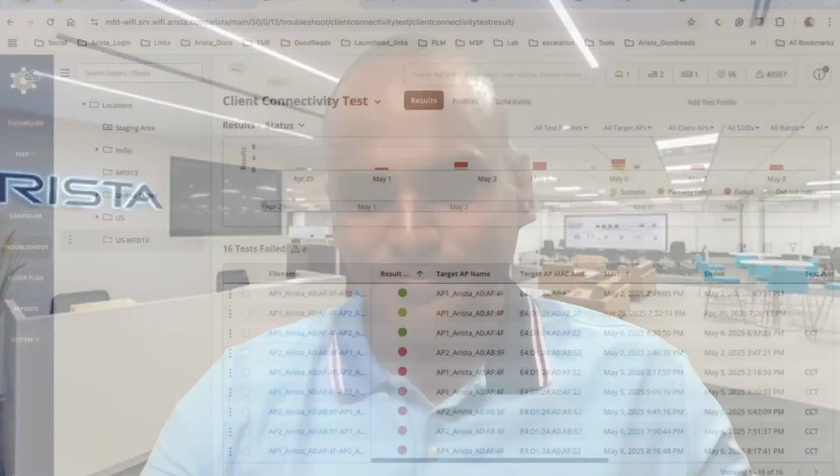We have also integrated this digital experience capability tightly in the client context and also in the access point context. I'll quickly hand over to Robert to demonstrate those capabilities. We have a lot more interesting capabilities in our portfolio, but we have limited time, so I'm going to hand it over to Robert.